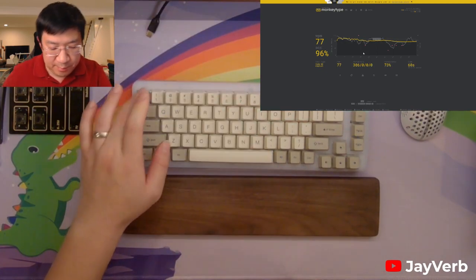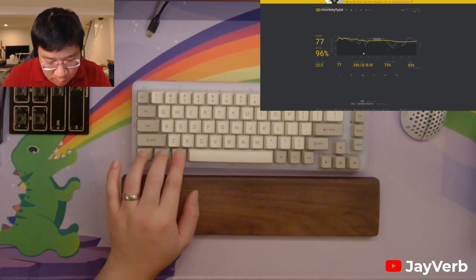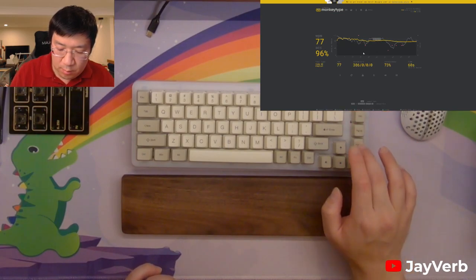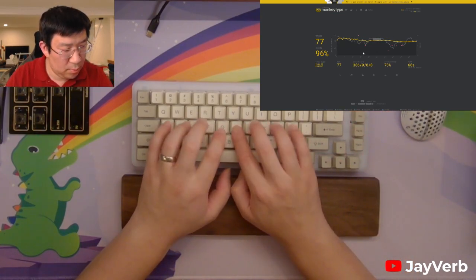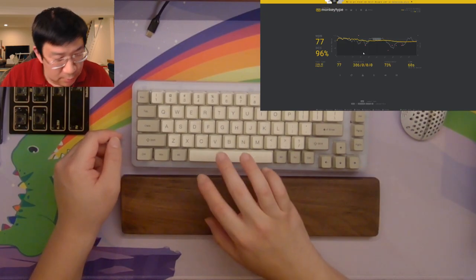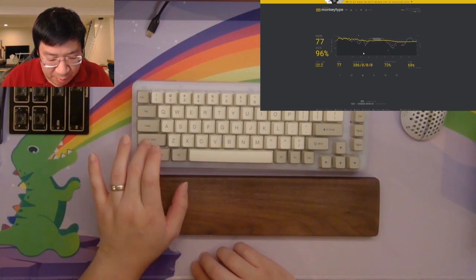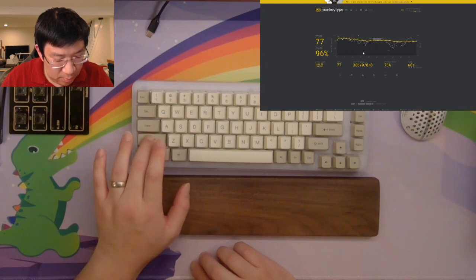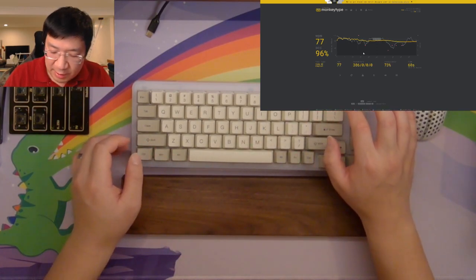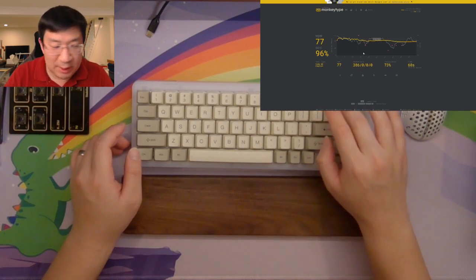My typing sucks today. Chaos lines aren't bad. And the spacebar definitely hits different. I don't know if I like it with the plate. Best sounding stabilized key has to be this backspace up here. I don't know if it's because it has multiple points holding it down, but it just sounds better.